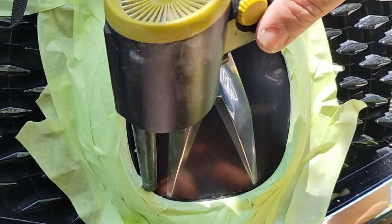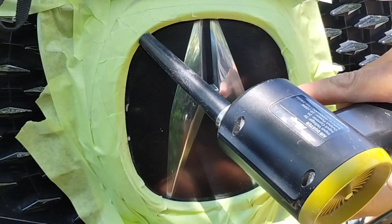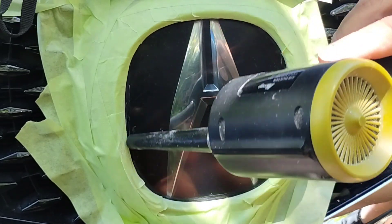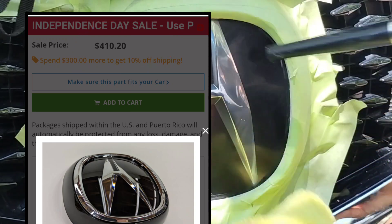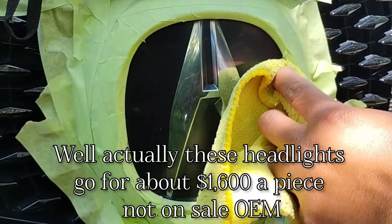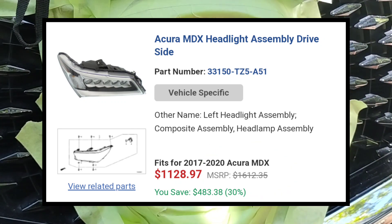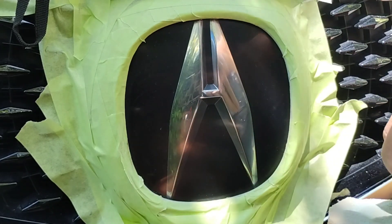There's nothing you can do about it unless you're going to force all the car makers to stop doing it. So you just got to deal with it. Why I say probably is because check out how much this emblem goes for on sale. If you were to get it at the Acura dealership, it would be about $700 — about as expensive as a headlight. Through this site, which is a non-Acura dealership but sells OEM parts, look how expensive that is just for that one emblem. So it is a marketable thing to add to your repertoire.